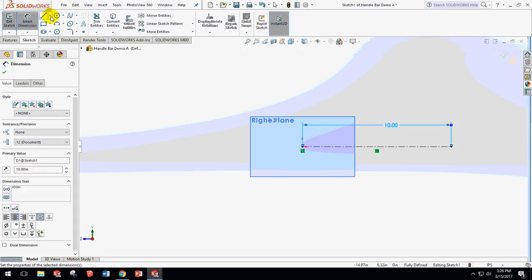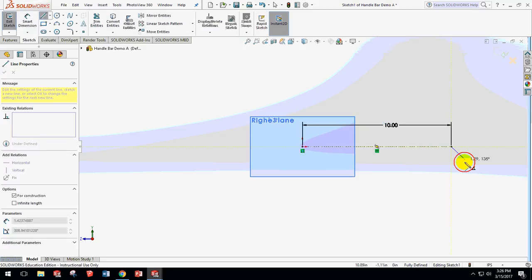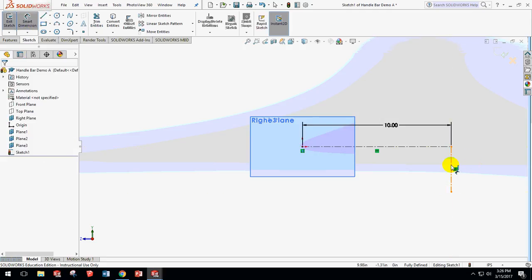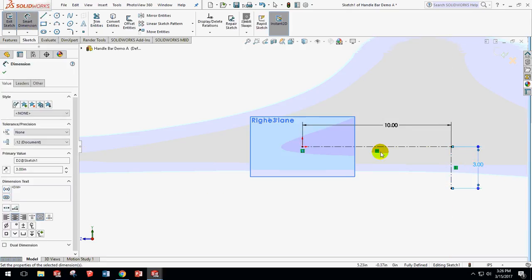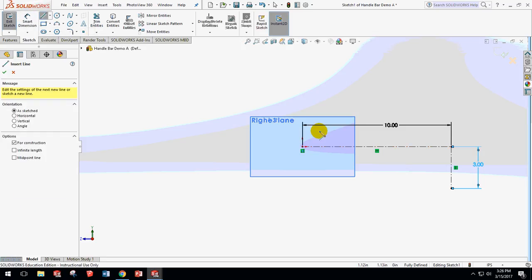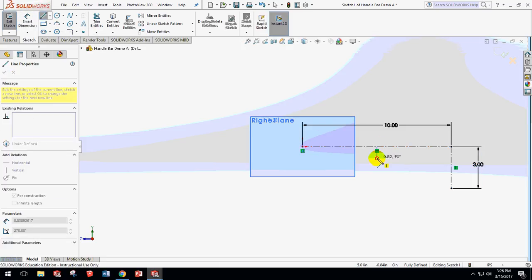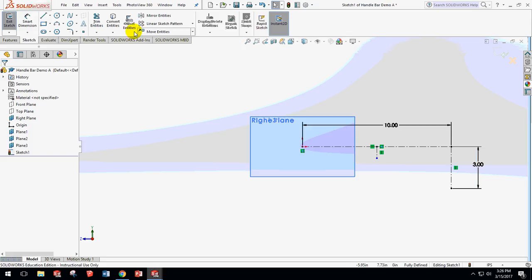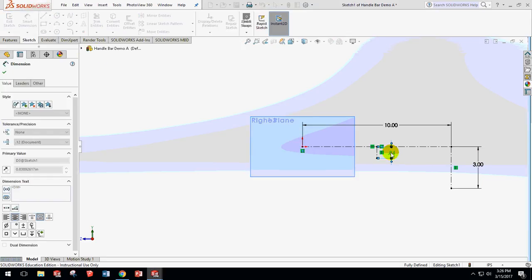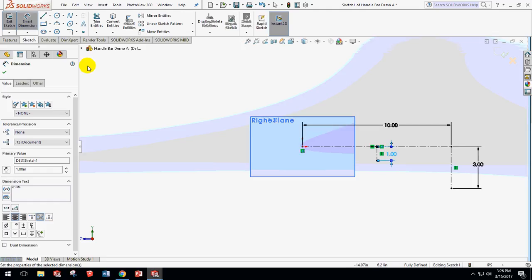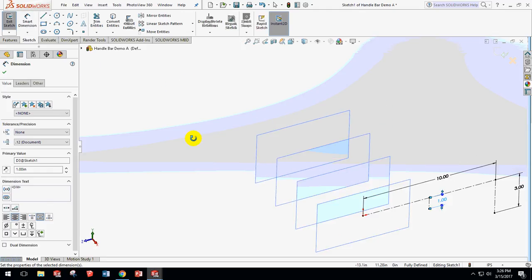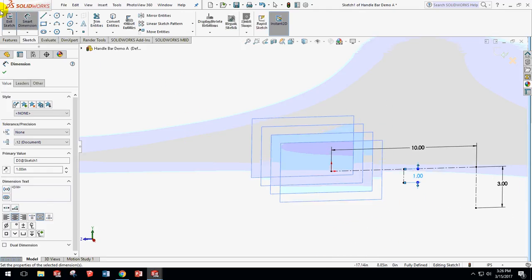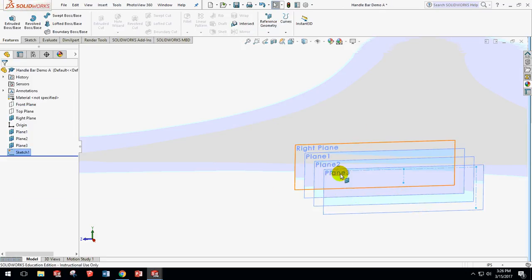and then have another center line that comes down about 3 inches to here, and again I'll smart dimension that at 3 inches. I need to have one center line or a construction line from the midpoint coming down about 1 inch here to kind of wrap up and come through with my handlebar. So I'll smart dimension that to 1 inch. There it is. Okay, so cool. So right now we have that on that plane, and those are the points I'm going to use so far. So I'll be using that point as reference, this point, and that bottom point.